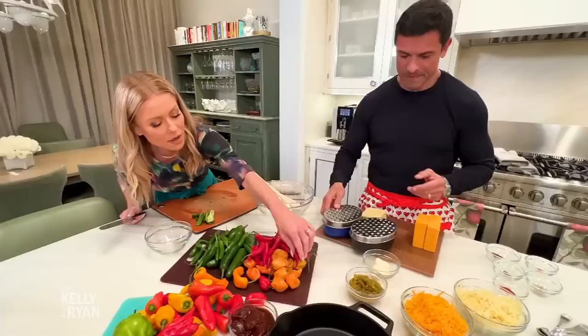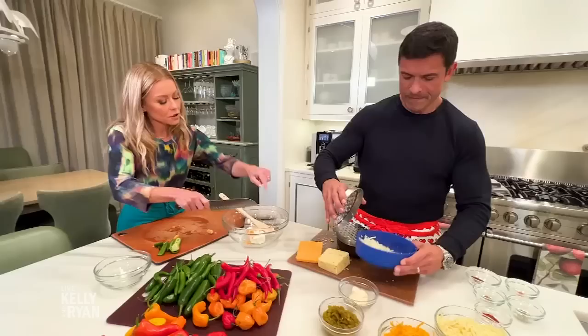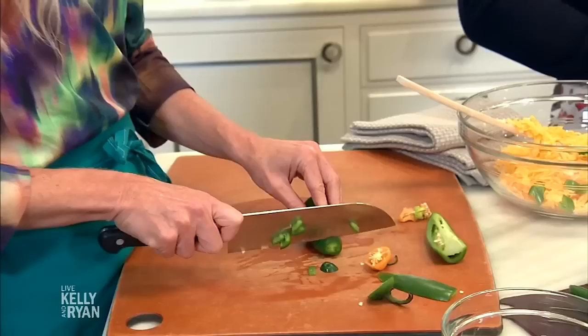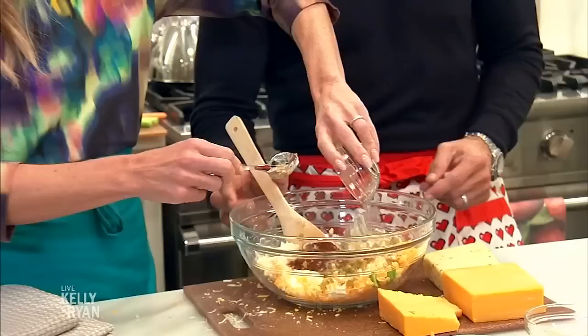You wanted habanero, right? It's a little habanero. The key is to not include the seeds because you don't want it to set your mouth completely on fire — that's the really hot part. You're nice and shredded? Yes. Toss that in here. Toss your cheeses in here. While I'm chopping up these spicy peppers, I'm going to slice a few for on top. We're going to blend the cheeses, and while we're blending the cheeses, we're also going to add our mayonnaise. These are canned peppers, and then we're going to add our spices: paprika, chili powder, cumin, oregano, and cayenne.